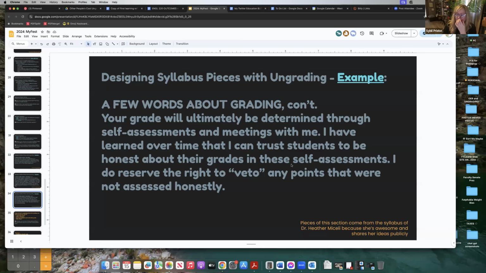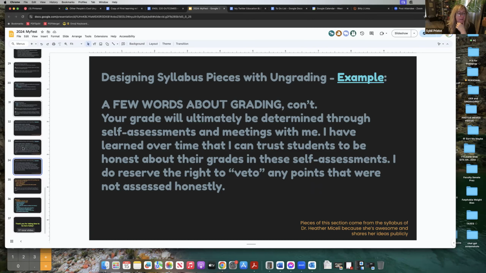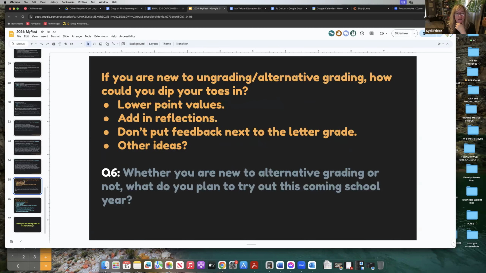And Heather, yeah, Jesse Stommel's got great stuff too. Yeah, I think it's helpful to put it in there. I wish I could take that veto part out, but every semester I do have maybe one student who just says they did something and I have to say, okay, I need to see it. Even if you think it's quote unquote crap, I still want to see that you did something with this outcome or assessment. So there's that.